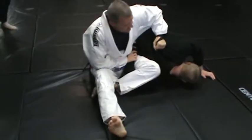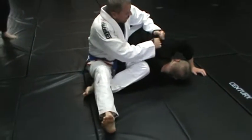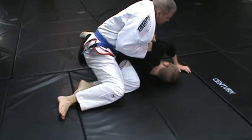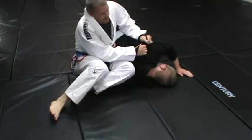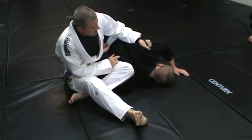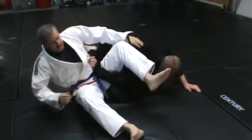I don't want to wrist lock him, so I'm going to put that in there. I can climb all the way up and I just pull, and then eventually it sets in. He's got a pretty flexible shoulder — most people don't have a shoulder that flexible. So you can hit omoplata in lots of different positions.